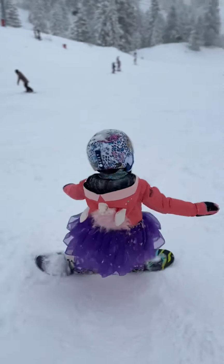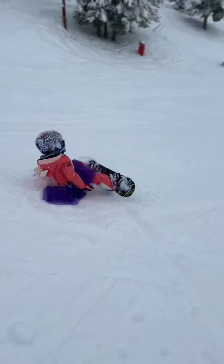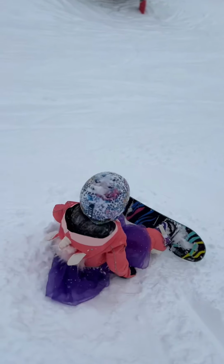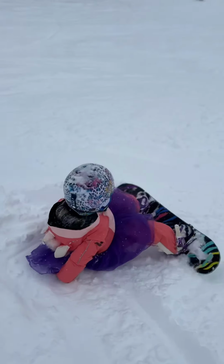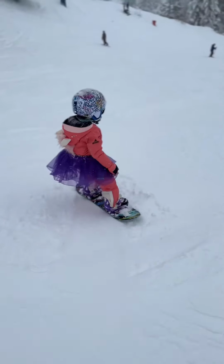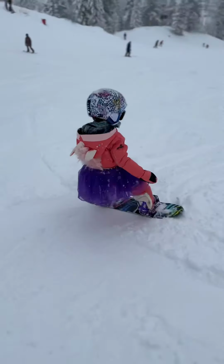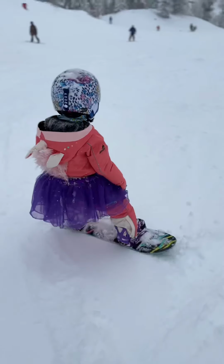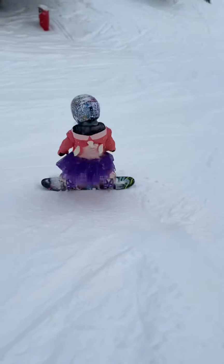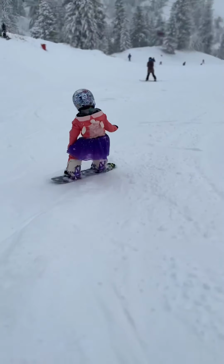Okay, try toe side. Look where mom's going. Just set up and toe side traverse. You got it. Set up. Now toe side traverse. Set it up. Bring it around. Try again. Focus on what you're doing. Turn around. Look up the mountain. There you go. Now stay toe side traverse. Now bring it around. Nice.